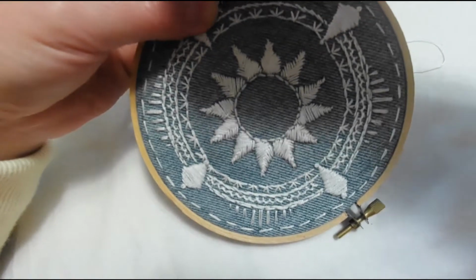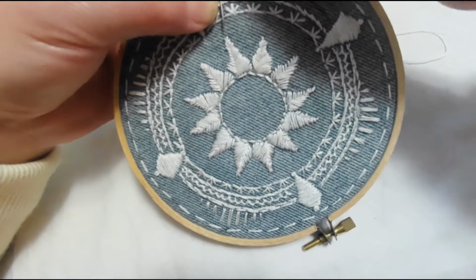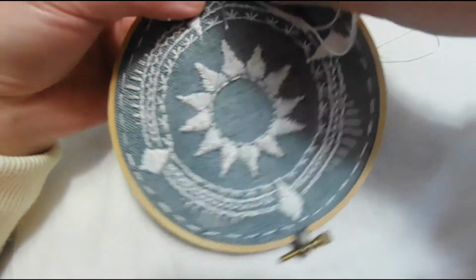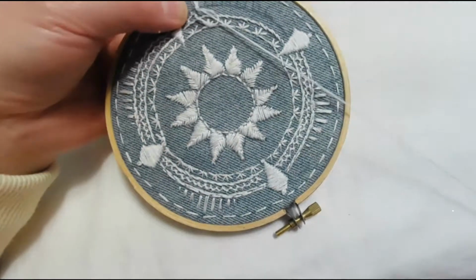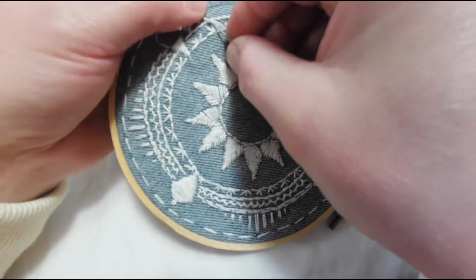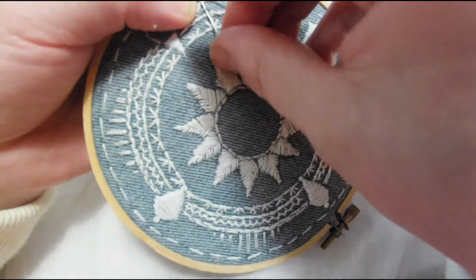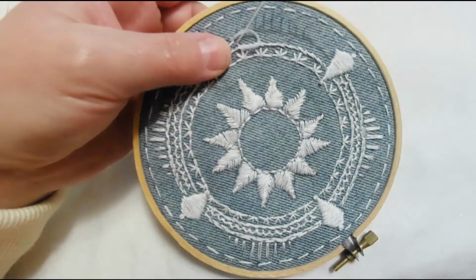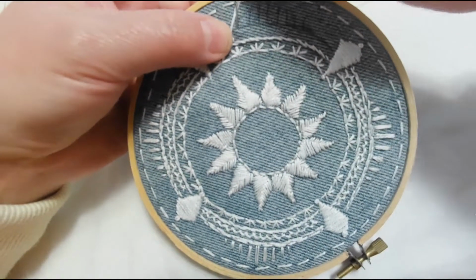This is a little bit tricky on this denim because the denim is so thick, but I think it's cool to explore different types of fabrics and how stuff works on them. So, you know, I appreciate the traditional way of doing stuff, but there's other ways to do things too. Alright, be back in a minute.